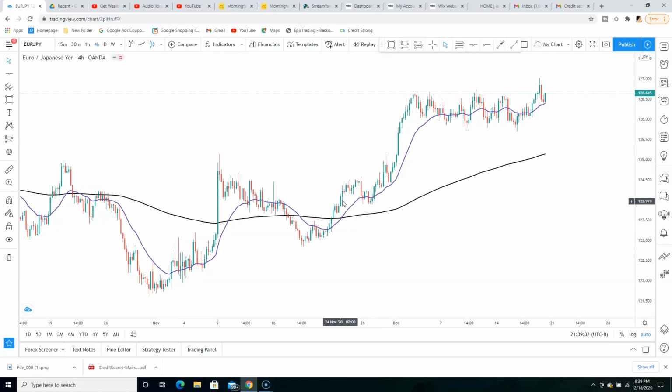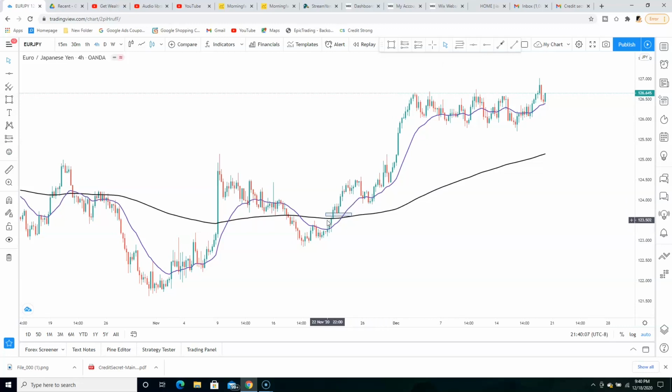So when we take a look at this bar here, we can clearly see that price broke the 200 EMA and also broke the 20 EMA. Now, what you wait for is this cross to happen. This cross right here in this zone. Let me draw it out for you guys. Right here. When that cross happened, that's your confirmation right there.